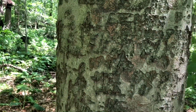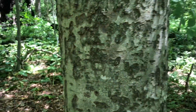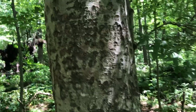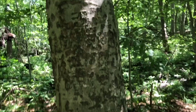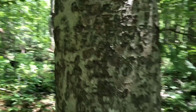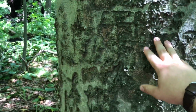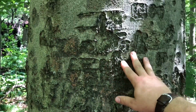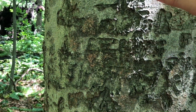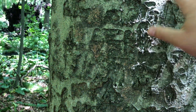It protects our bones, our blood. It prevents us from getting any kind of infection. So when we have a cut on our hand, we put on a Band-Aid to prevent bacteria and infection from getting inside of our body. So when you cut a tree, or when these folks carved their names inside of this tree, yes, the tree healed up a little bit, but for that period of time, it was vulnerable to becoming infected with disease and bacteria, and possibly dying off.